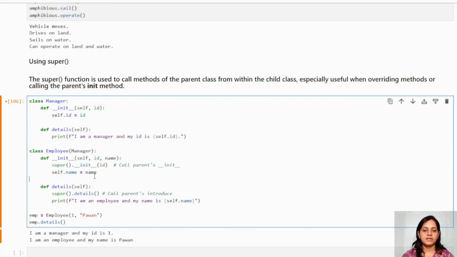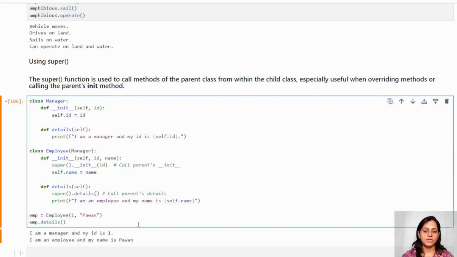And I have assigned another variable called name. Now what I'm trying to define here: you can see in the init method I tried to get from the parent. When I come to the method, here I'm trying to get the details of my parent. So I am trying to get the details of the parent. Now I am printing something here.